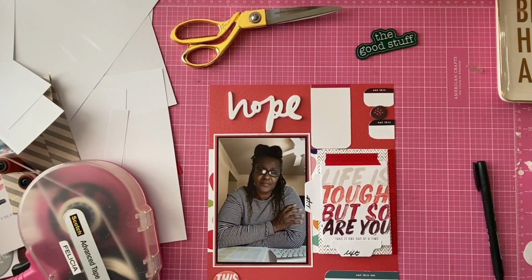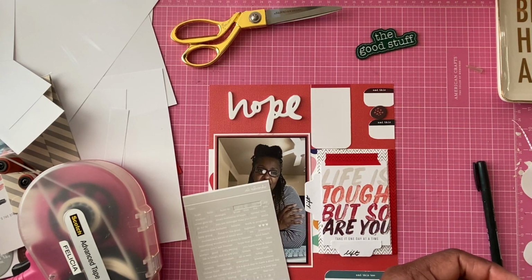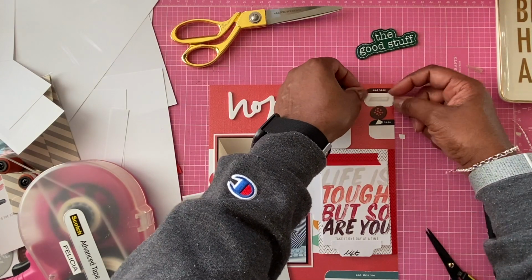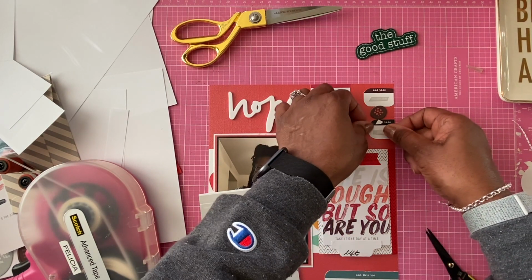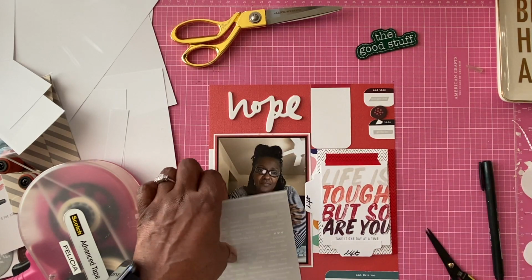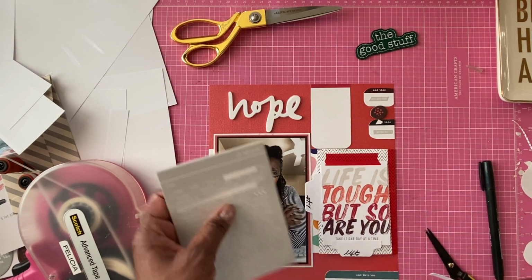So I decided to go ahead and put those on there. That comes in the story kit as well. And some of them I had to cut off so they could fit, like that one, but I was able to get quite a few on each one of these little journaling spaces, I should say, that coincides with the layout. And I like the idea, so that gave me some thought as to do it again.